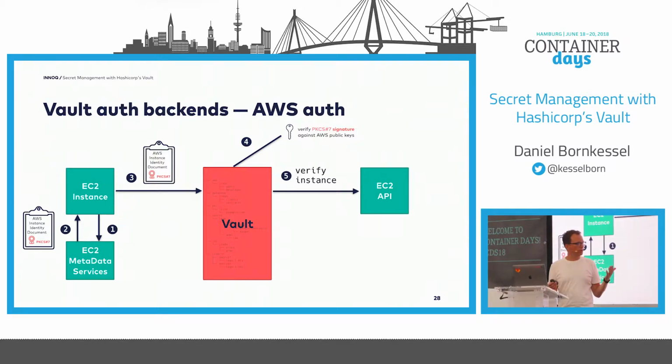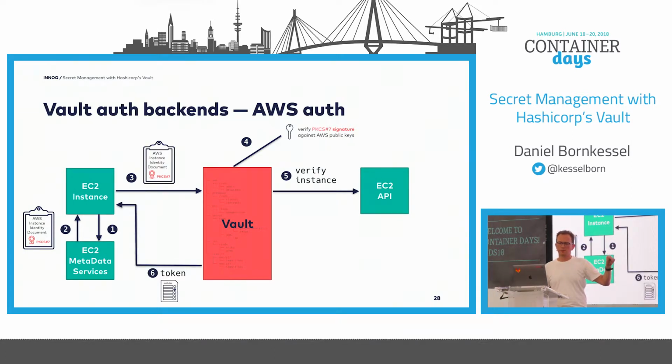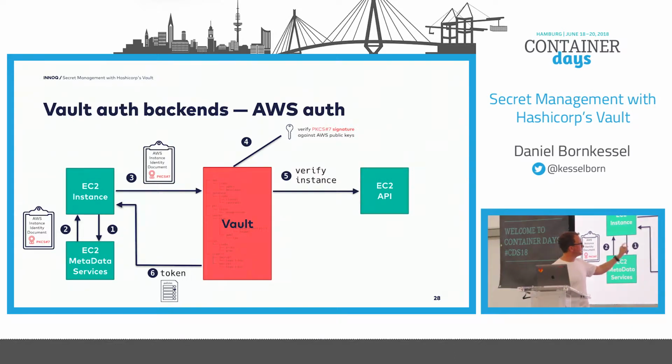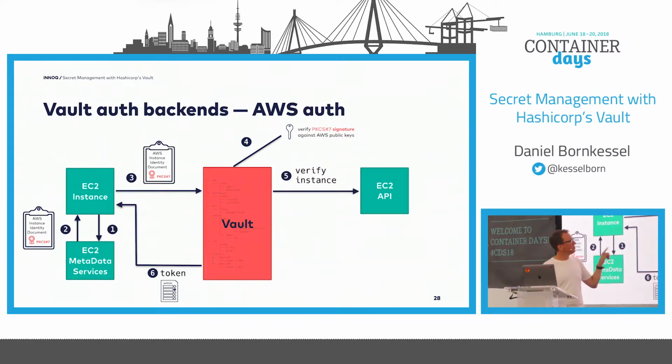You do this by instance profiles. If you're not familiar with EC2, that's something like you can tag your instance, and Vault can check, okay, does the instance have this tag? And if that is true, then Vault generates a token, again, with some policies applied, and your application can then speak to your database.